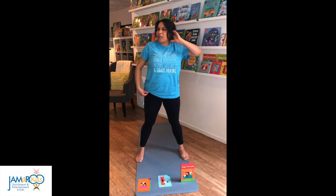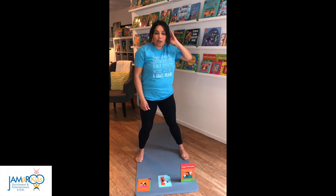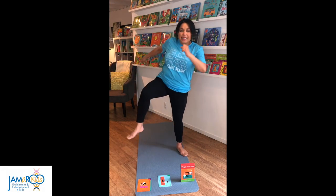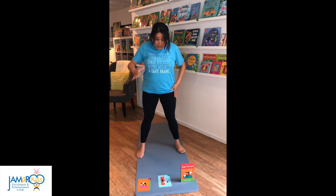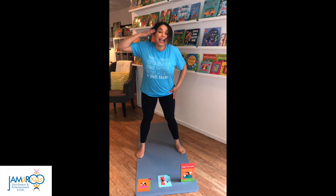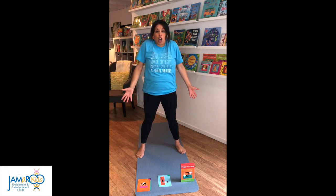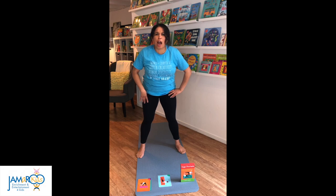I can't tell what it is because it's so far away. Let's climb over this rocky mountain to see what is making that sound. Are you ready? Big steps over the rocky mountain. Big steps, big steps. Look, do you see it down on the ground? It's slithering. I almost stepped on it because it's camouflaged and it looks so much like the rocks. I almost didn't see the cobra.